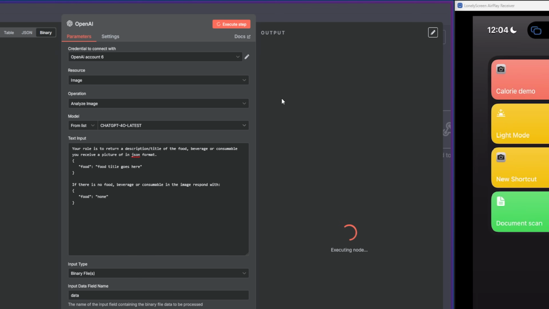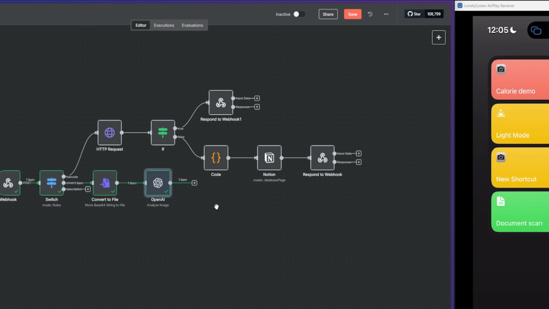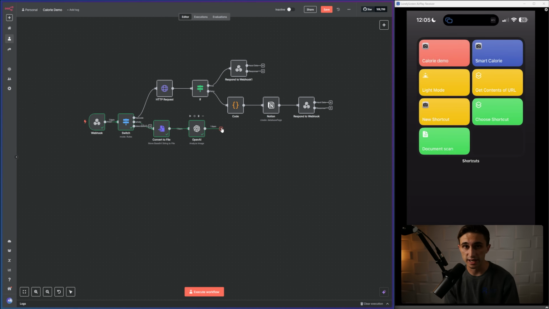It should find that there's an apple in the image, and it did. So it says food, apple. Perfect. Now I'll go back to Canvas and we'll continue down the flow. The next node is going to be the internet search node. So it's actually going to search on the internet for that food, and then it's going to fill out the calories and all of the macros for us.